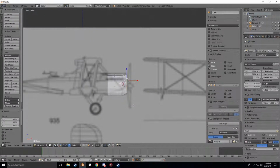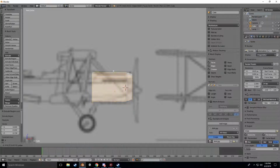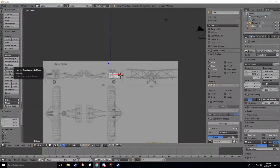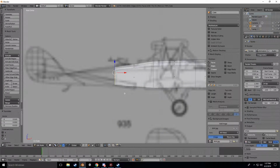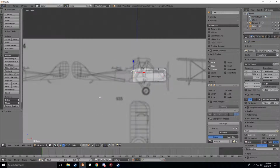So what we have here is the Airco DH.4. Yes, you got that right. Airco. I'm sorry, that name is just yes. As you can see, Airco DH.4. Doing a bit of fuselage work, you know. Definitely not screwing it all up.